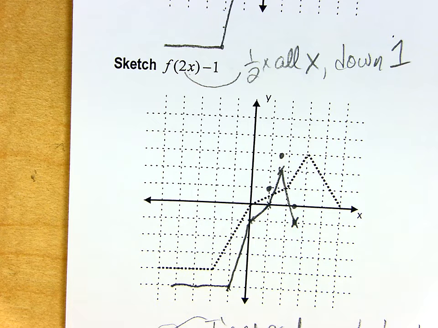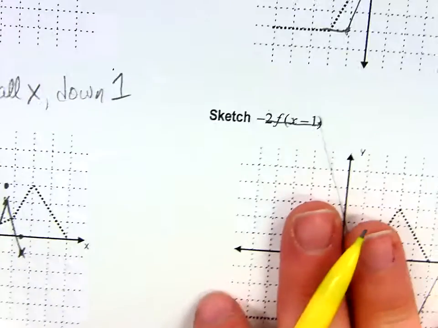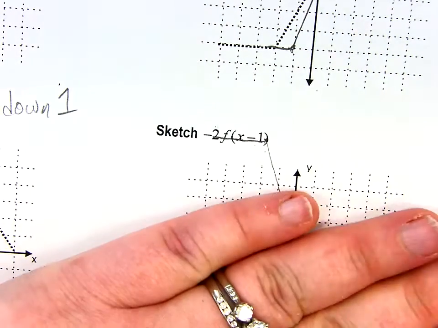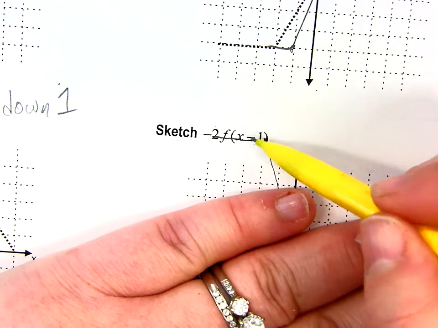So just make sure that it's clear what your final graph is, which one it is. So if you want to use a highlighter to do that, or whatever. What does the next one do? So there's a lot going on in this one. That's part of my graph. It's not being crossed out. So let's just go piece by piece.